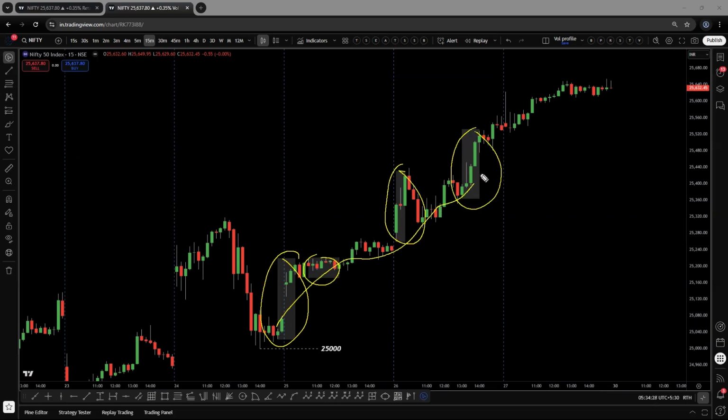So the entire rally so far is not for some great fundamental reason. It is just for the operator to get out at a higher level, for smart money to get out at a higher level of June month expiry. That's all. This is the simple logic. It will go more complicated if you combine price and deeper volume analysis. But right now, in this explanation, I hope you understood in one shot that the entire move is actually for June month expiry. It is not for fundamental reasons. All right. So this is all, guys. In this video, this is what I want to discuss.